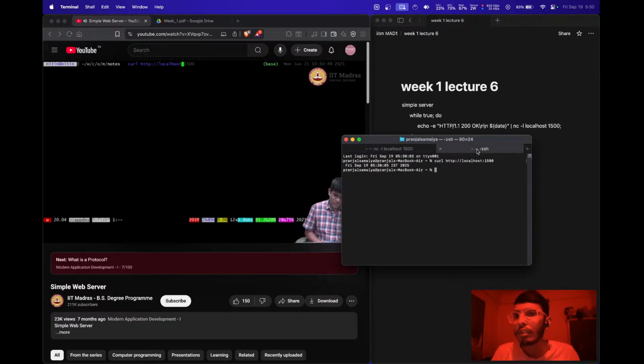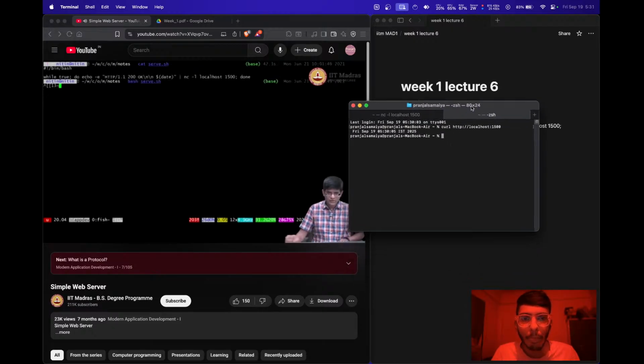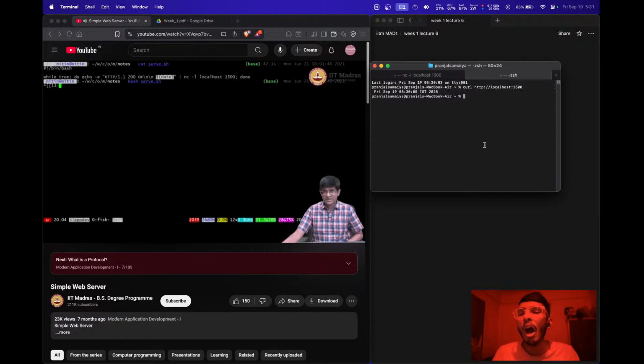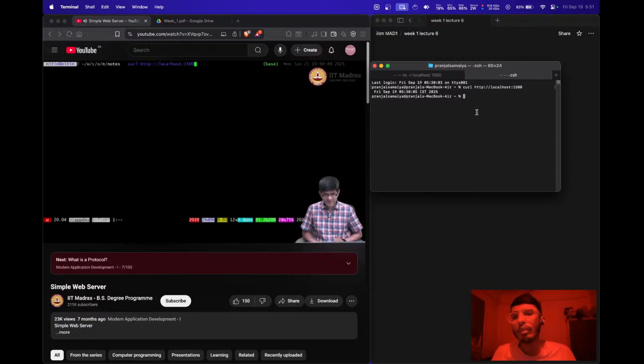I just say localhost:1500. And now when I do this, can we think about what we expect to see? What was my server doing? It's just basically going to print out this information, and then print the date, which means that what I'm going to get back from the server will be all of this header information and the date. But remember that curl is actually a full HTTP client, which means that it won't show you the header information, right. What it will show you is just the date.